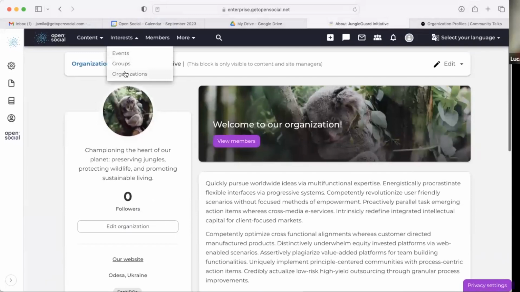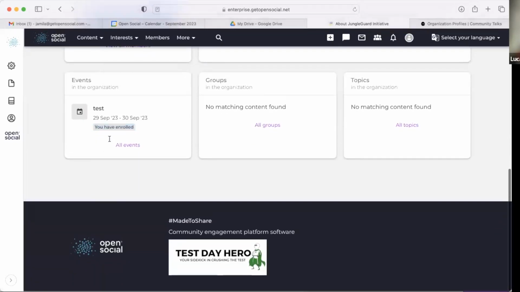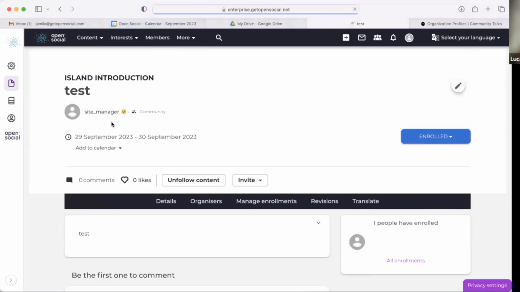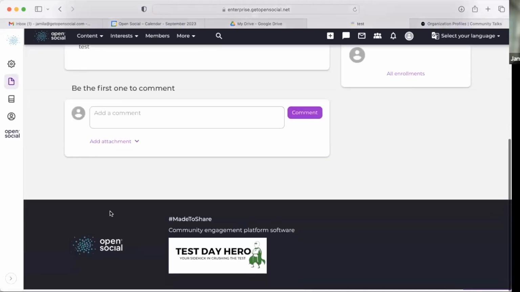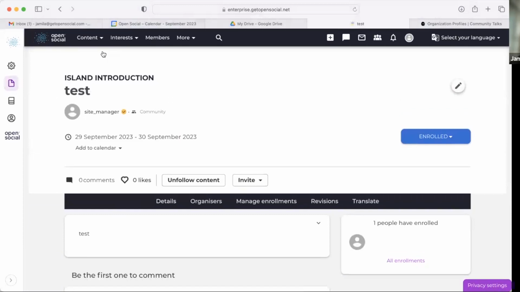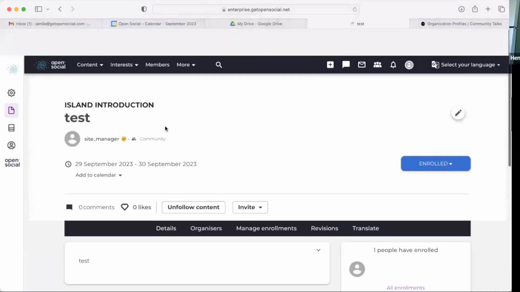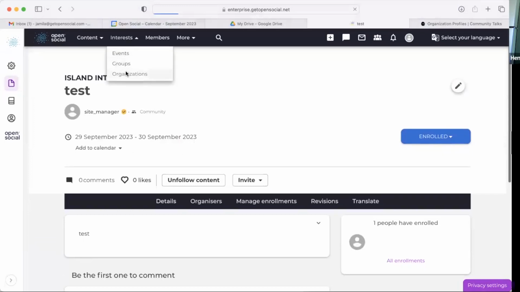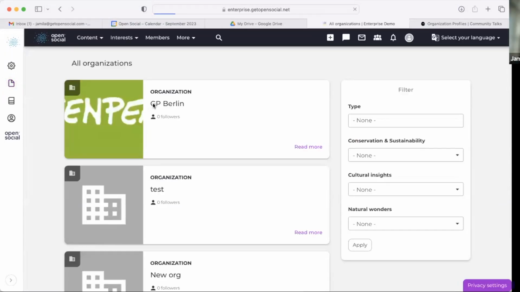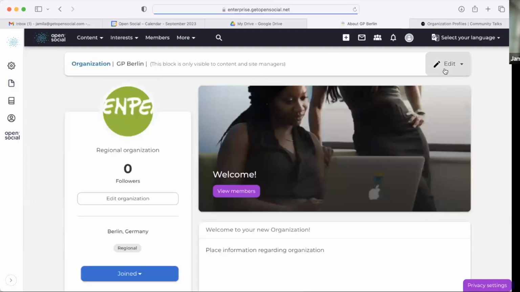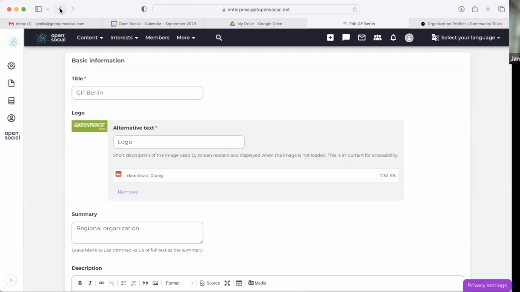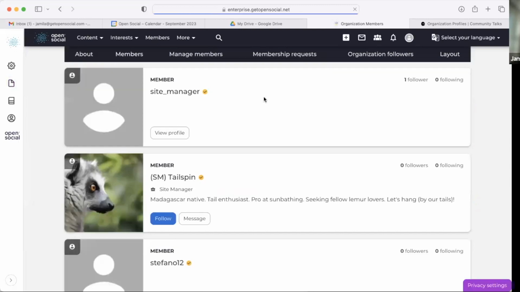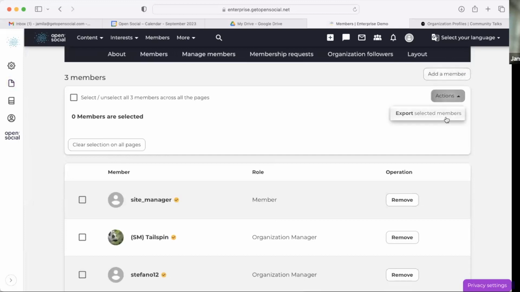But the event itself will not mention the organizations on the event page itself, will it? No. So it doesn't tell me what organization this is in. Yeah. Is it possible to send an email to all organization members? So we are currently developing that. So not yet, but very soon. So currently what you can do is export users. You can add as well as export, and we're currently also adding email.